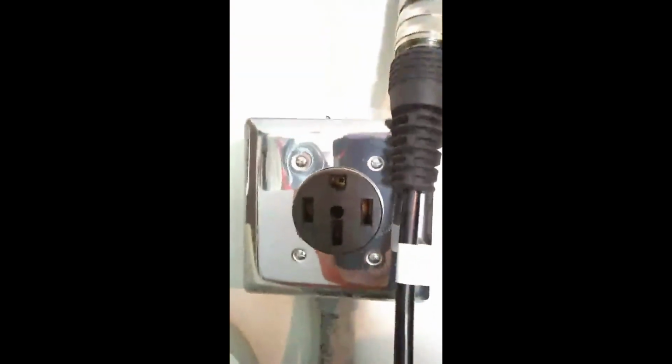So it does identify the plug, as you saw when I changed plugs, it changed from 32 amps to 15 amps. It didn't have any problems making that switch for us. Make sure I get the right current. It's got the two different plugins. It's got the NEMA 1450, and then it's also got what's called the NEMA 515, which is your basically 110 volt plug.